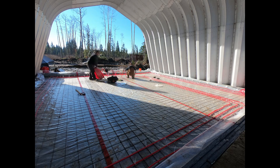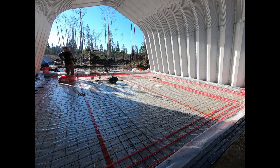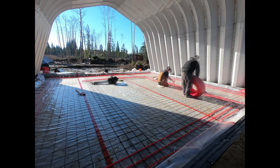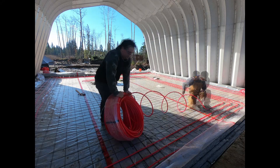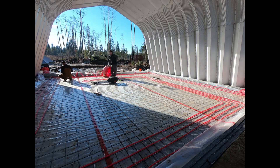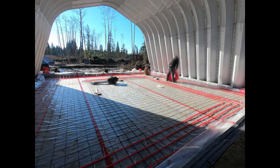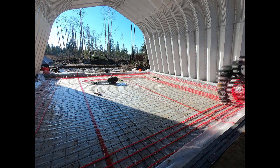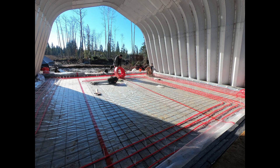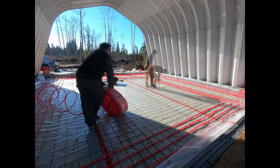You'll see every once in a while I pull a tape measure out and measure the distance. I used a calculator online to figure out roughly how much tubing I would need. I decided to use a reversing spiral along with multiple loops — I think I did five loops — and would measure half the distance of one loop, turn around there, and work my way back. It's not exactly perfect but it's pretty close.